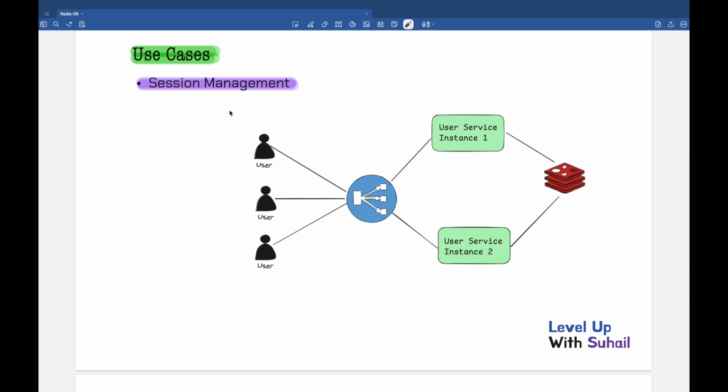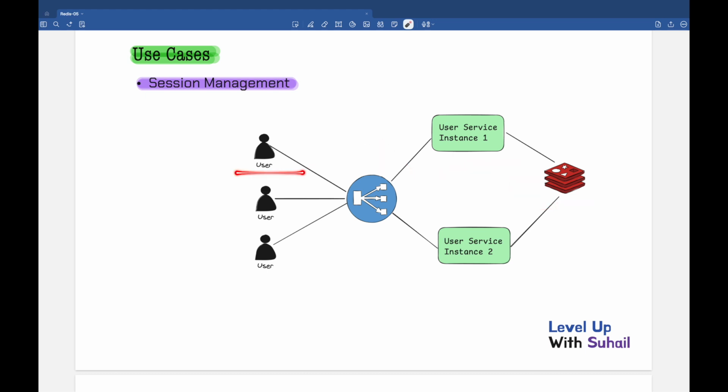So if you see, the very basic use case where we can use the expiry feature is to maintain or manage the user sessions. So let's see the complete flow. User logs in into the application, let's say the app instance 1, right? It generated the token and it stores the token in Redis, right? With the key user:Rahul:token, for example, and value is some token value. And it also sets the expiry time like 10 minutes, right?